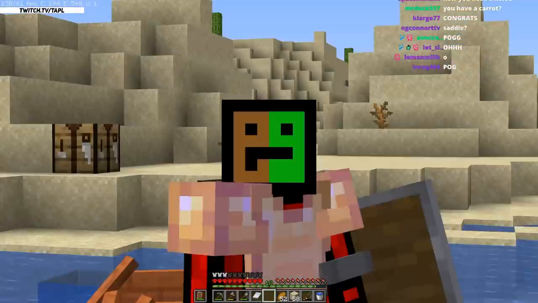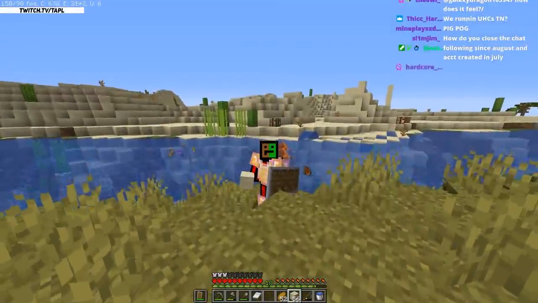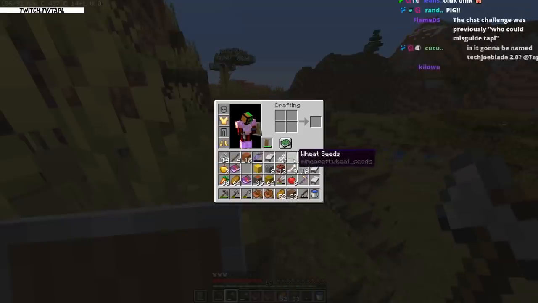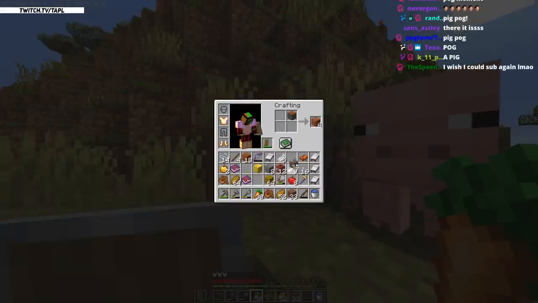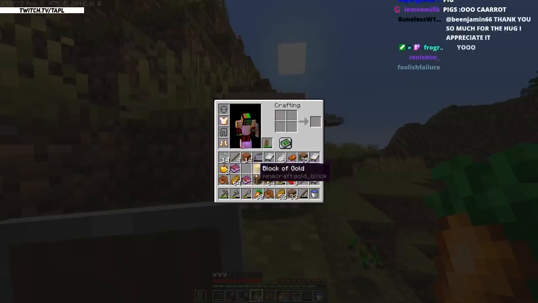So let's find a pig, shall we? If we find a pig, it's gonna be good. Let's find that pig. Wait, there's a pig right there. Pig, pig, pig. Carrot. Hey, what's up, buddy? Okay, hold on. Just wait here. Let me do something real quick as I hold my carrot.